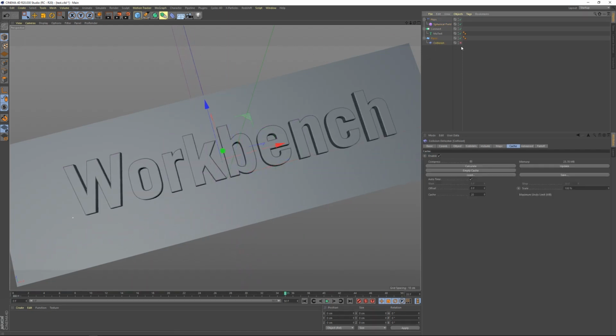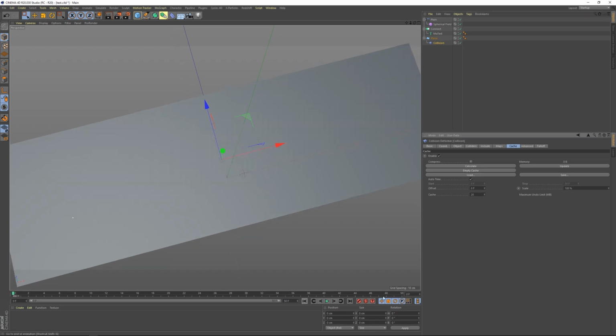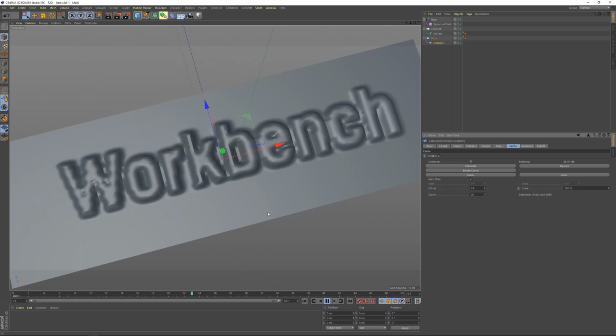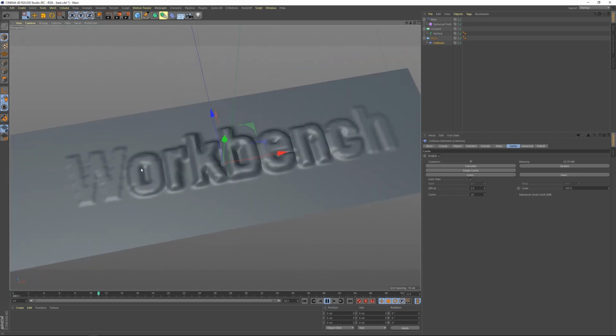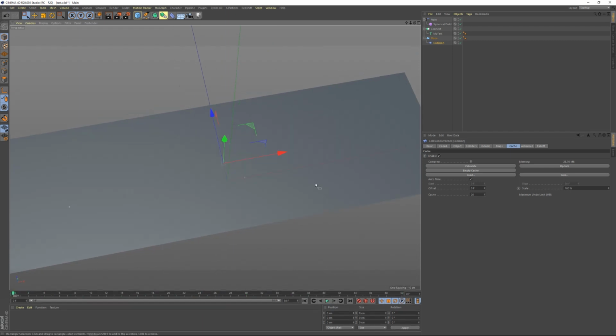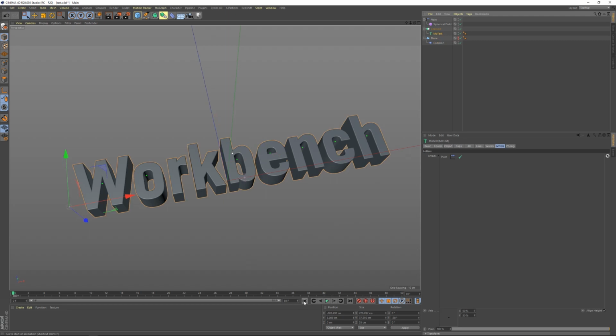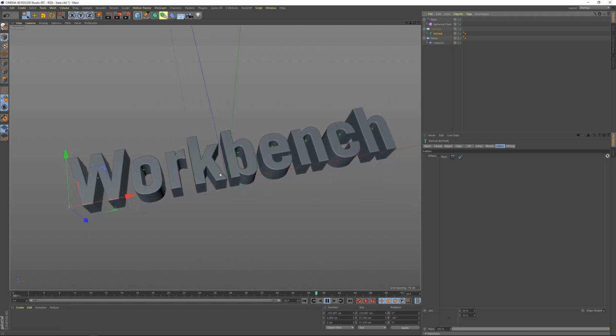So now I'm going to go in the collision tag and I'm going to calculate a cache. And when it's done, you can play the animation back real time or relatively real time depending on your system. But you can see it's stamping from the center and working its way out. Now let's say that I wanted to alter it slightly more. So I'm just going to look at the MoText now. You can see how the animation starts from the center and works its way out.